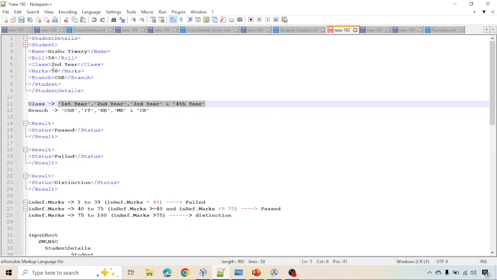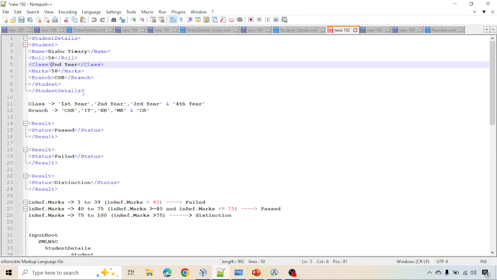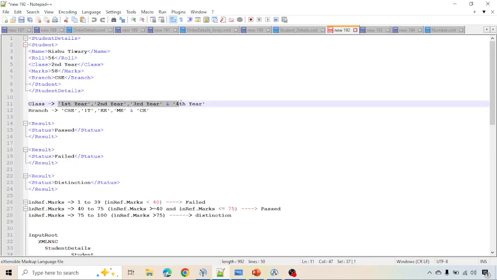So class can be a first year student, second year student, third year student, and fourth year student. The possible options for the class are these four.